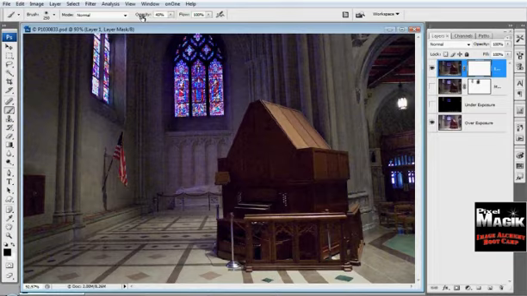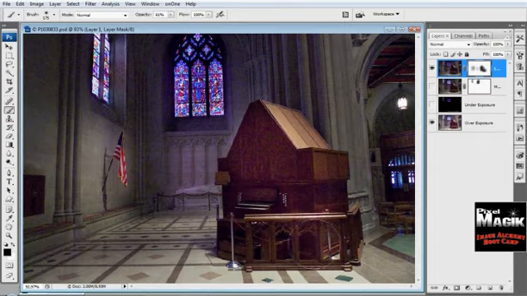I'm going to lower my opacity down just a little bit. I want that effect to be, I want to build that up. And now I'm going to make the brush smaller and just work on the flag itself. Okay. And now what I'm also going to do, I'm going to make my brush bigger. Now we're just painting. Putting detail in. And I'm going to put a little detail into the face of my organ here. Make that brush a little bit bigger and just kind of go in there and paint that detail in.